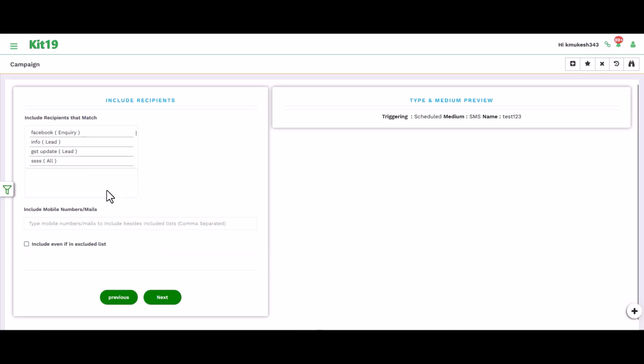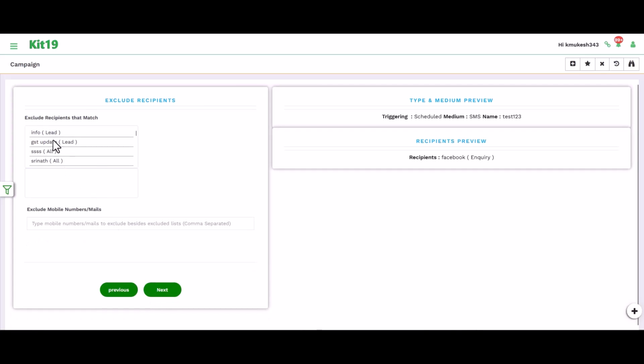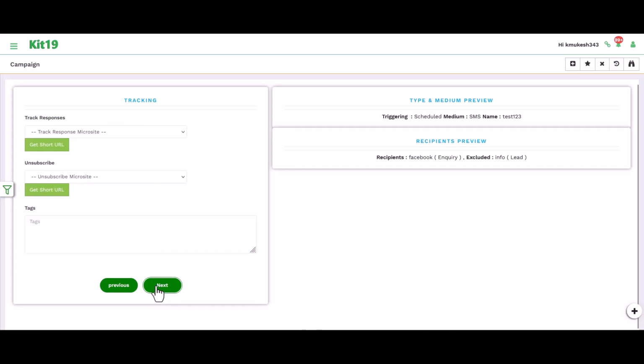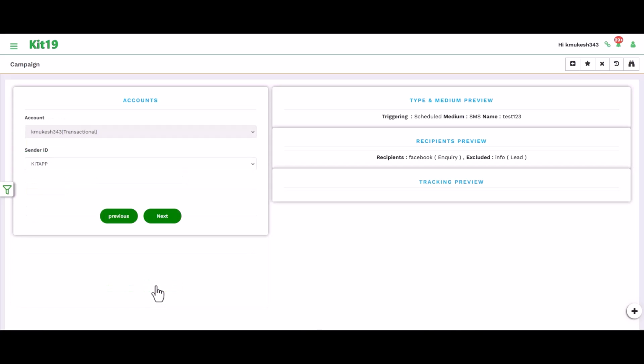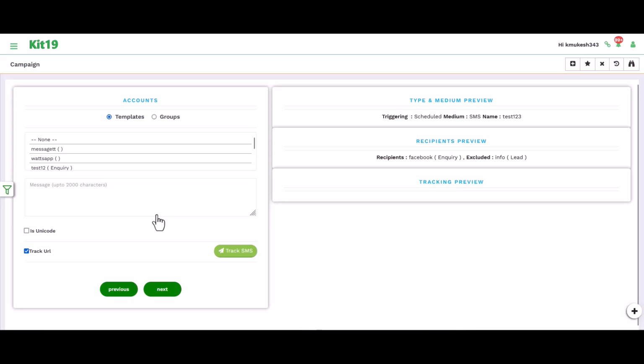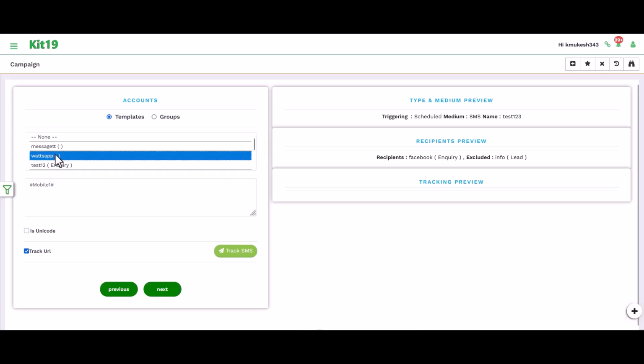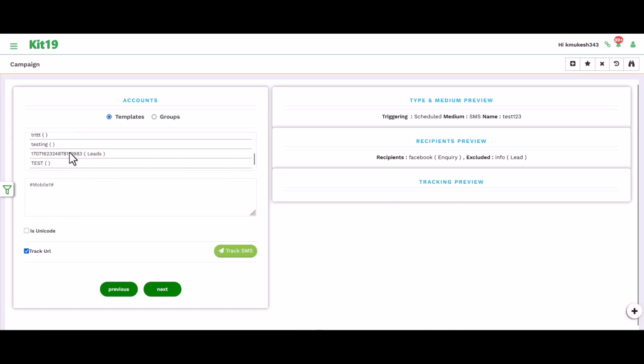For example, let's say there's a promotion that you'd like to run only for leads that reside in a particular city, or say for leads that are at a particular stage in your sales pipeline. Now with manual campaigning, you'll have to create these lists every time since many new leads come in for that city or that stage, which is cumbersome. However, with automated campaigns, you can simply select the lead segments for the campaign, and every time your campaign runs, it picks up data as per your segment in real time.